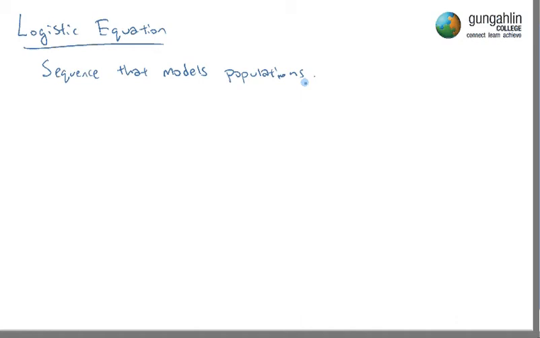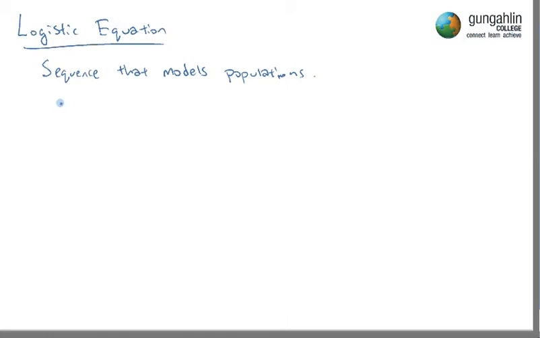So for instance, it might be something that tells us from one time to the next how the population of, I don't know, kangaroos in Canberra might grow or decline, right? Based on how much food is available, how much the kangaroos are reproducing, etc. So you could use it for lots of different populations of things. You could use it for people, kangaroos, koalas, lots and lots of different things. Okay, so enough talk. Let's actually define what the logistic equation is.